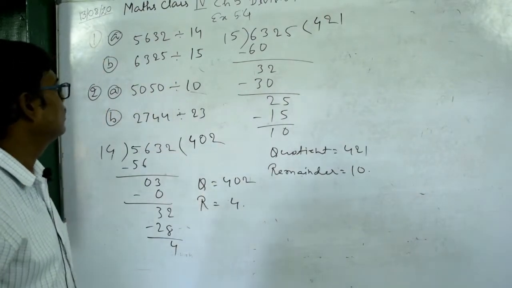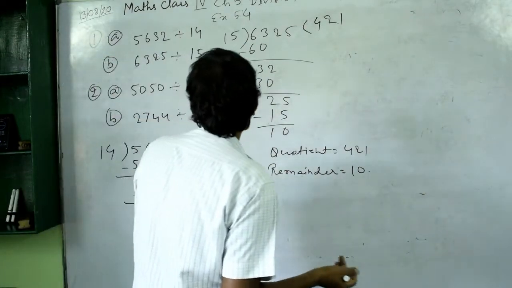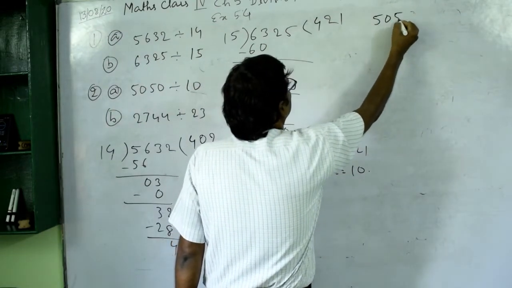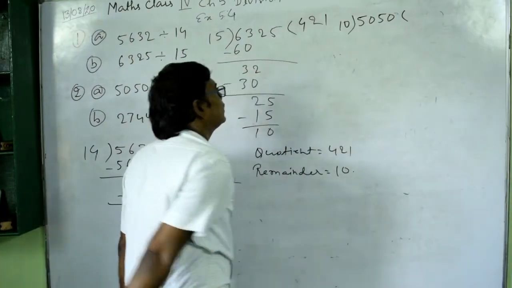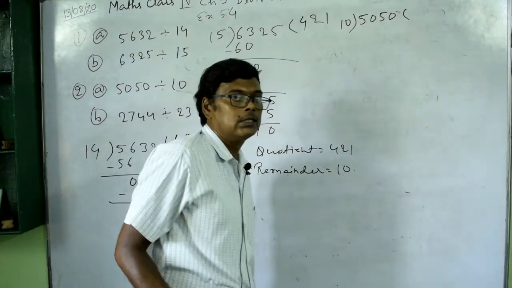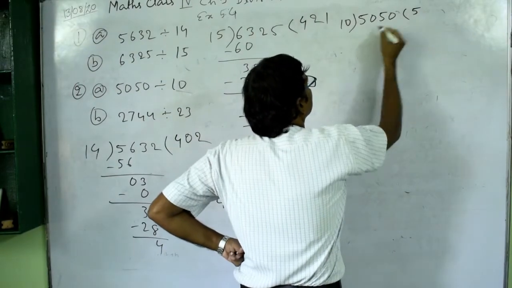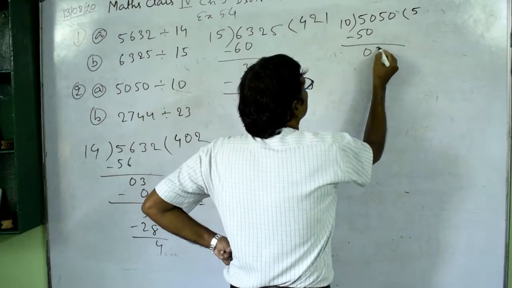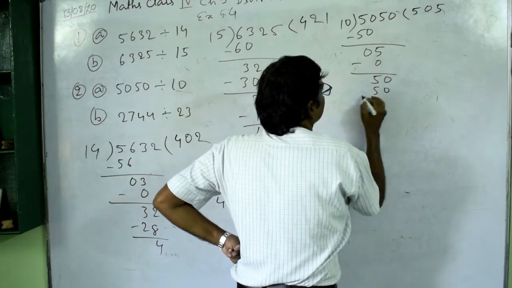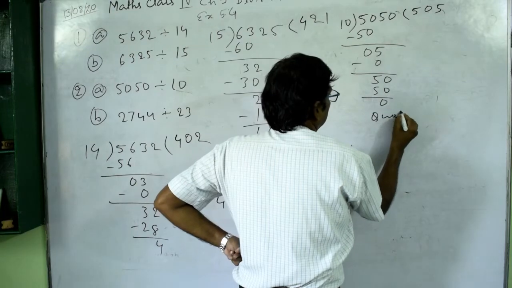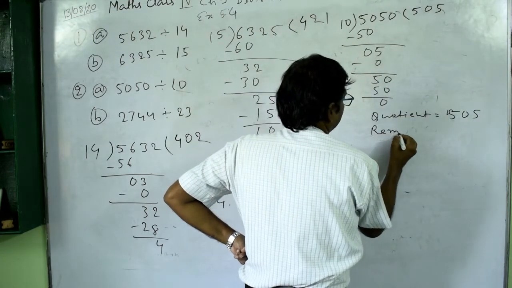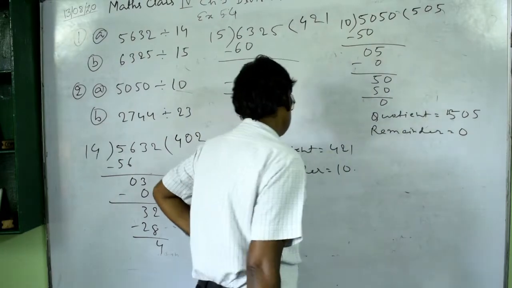Now in this question we have to find the quotient and remainder and also verify. Okay, so question number A again here, that is 5050 divided by 10. Okay, divide this number. Now I am doing this question number 2A, and after finding the answer we will have to check the answer. So 10 5 ja 50. Then 5 will come here. Then 5 10 0 ja 0. Then 5 then 0, 10 5 ja here 50. So 0. So here quotient equal to 505 and remainder equal to 0. Now verification also.